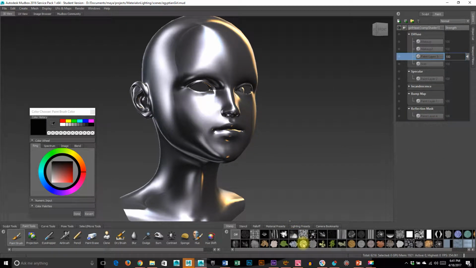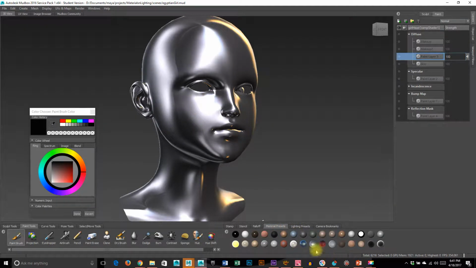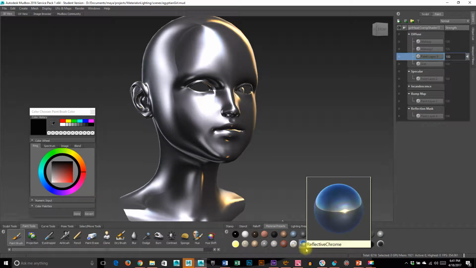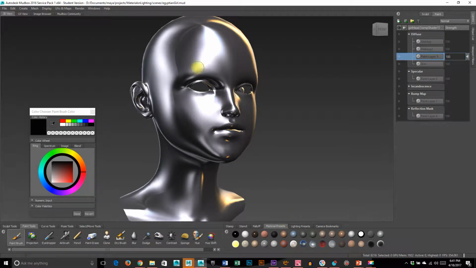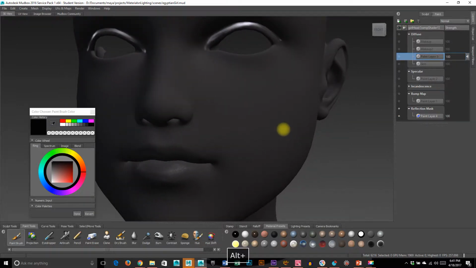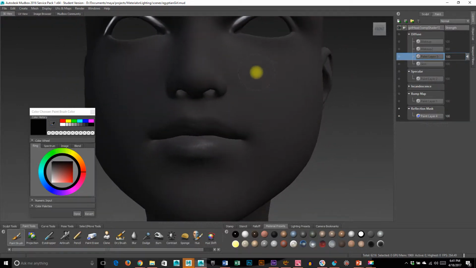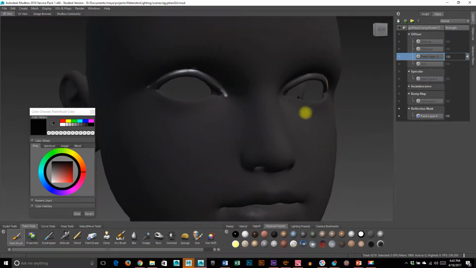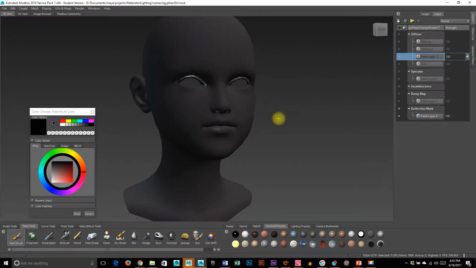So, excuse me, I had to give her a material. When you have the model in, once you've imported it into a new blank area, you give it a material, and I gave it a reflective material so that I could get some nice effects with it. Then I just blackened that whole reflection mask so that it's blacked out except for areas like a little bit on the lips and on the gold part of the makeup, so I can get a reflection on it. But everything else, I don't want it reflective, so it's just blacked out.